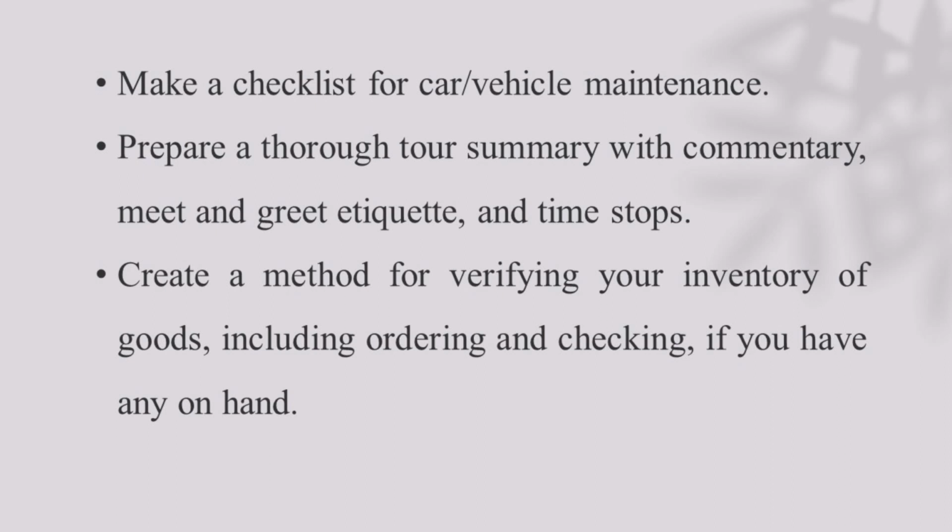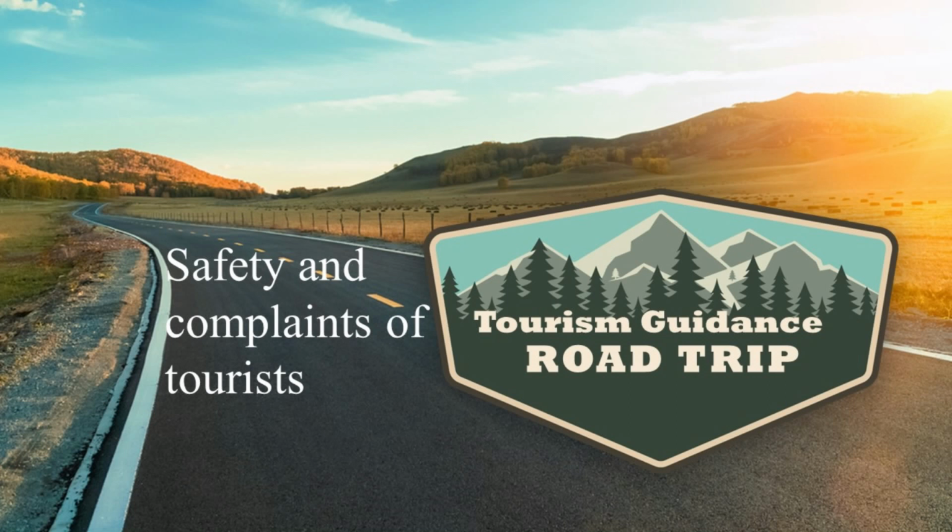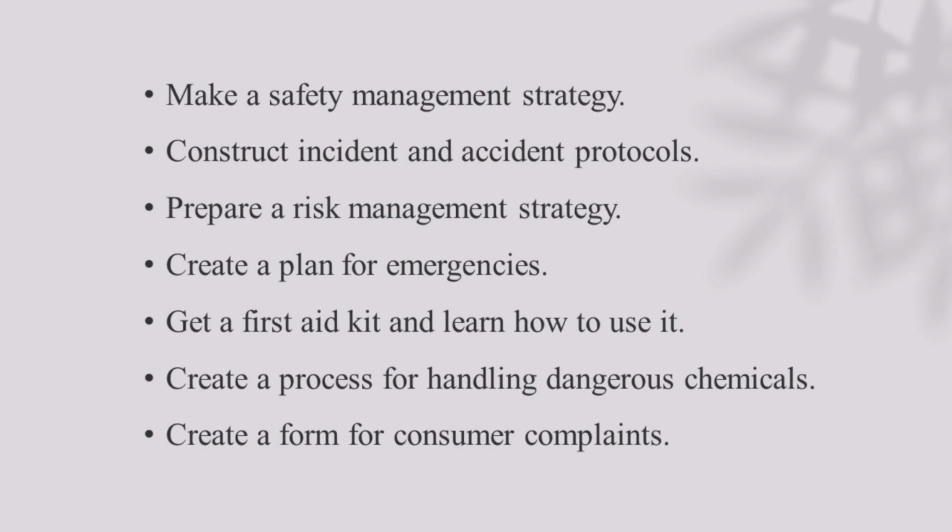The next step for a tour guide is maintaining safety and compliance. Tour guide must make a safety management strategy. He should construct incident and accident protocols. He should prepare a detailed risk management strategy. He should create a plan for emergencies. The tourist guide must get a first aid kit and learn how to use it, and he should create a process for handling dangerous chemicals. A tourist guide should create a form for consumer complaints.